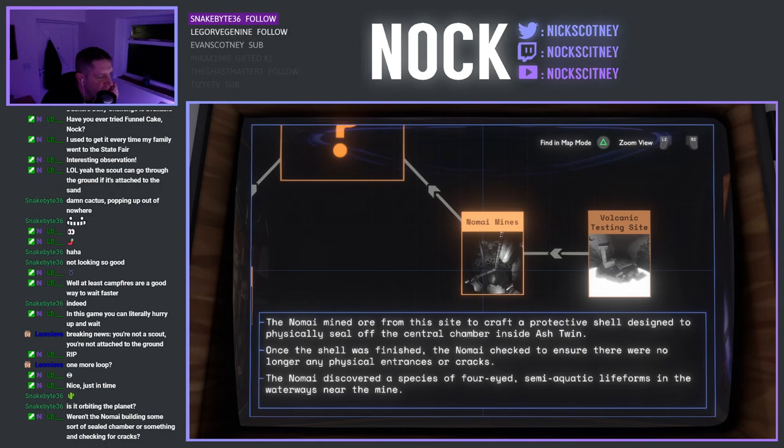Mined ore from this site to craft a protective shell designed to physically seal off the central chamber inside the Ash Twin. Once the shell was finished, the Nomad checked to ensure there were no longer any physical entrances or cracks.